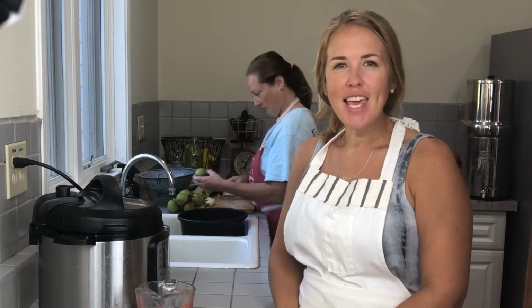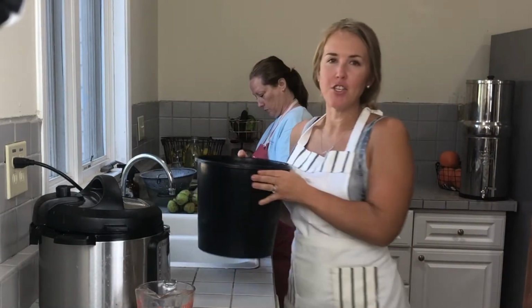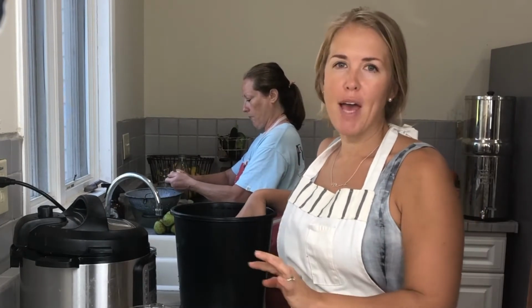She came up for the weekend and she brought me a bunch of delicious pears off their pear tree from their home. Today we're going to walk you through how we're going to make pear sauce from these fresh pears from their backyard.